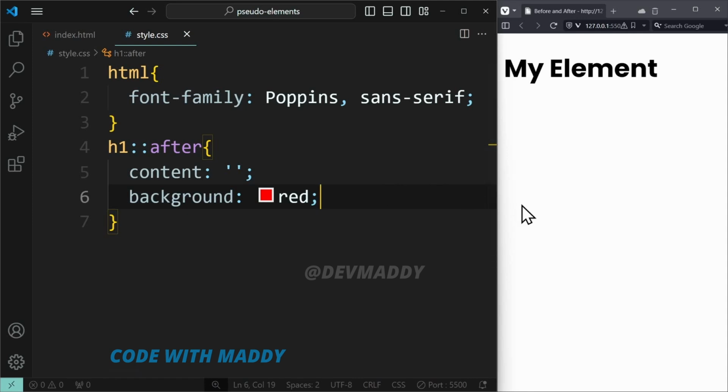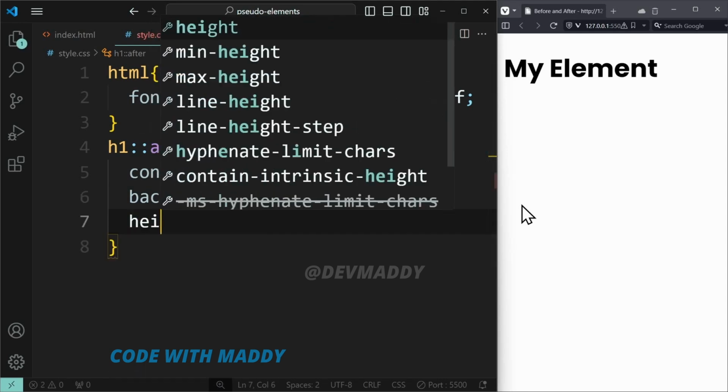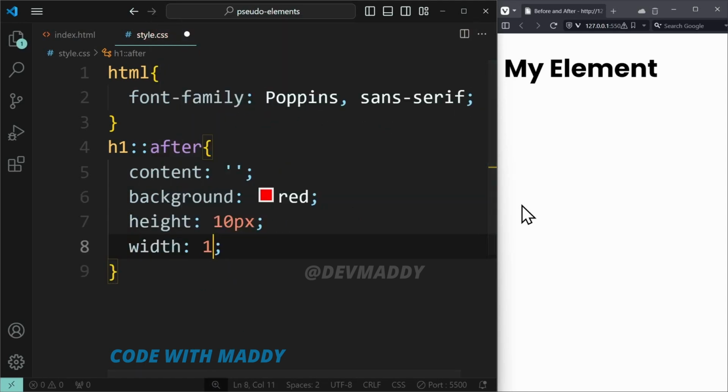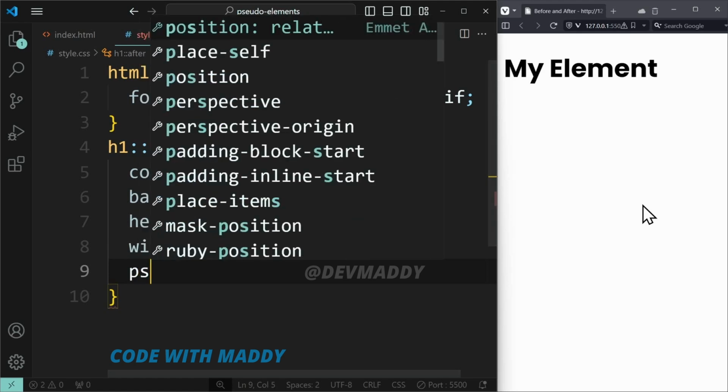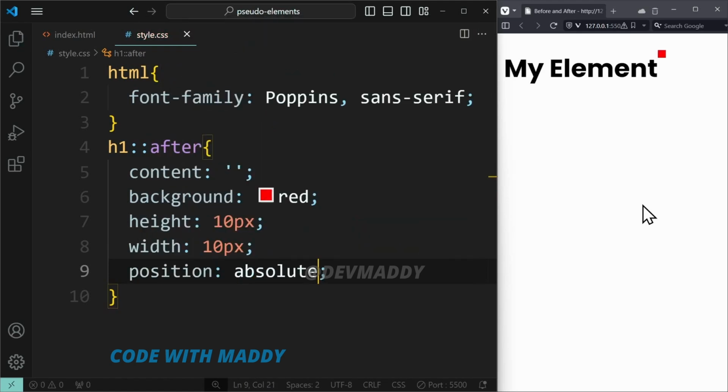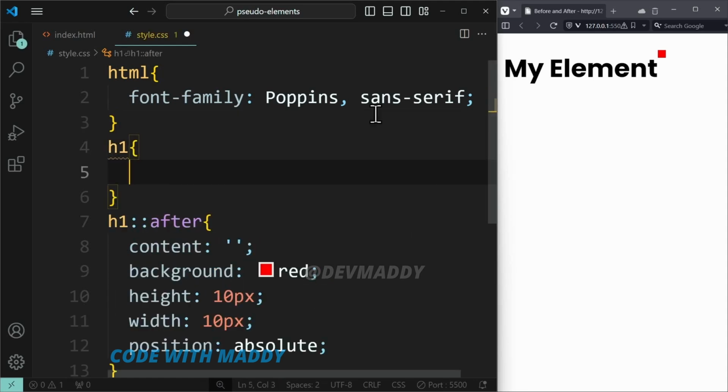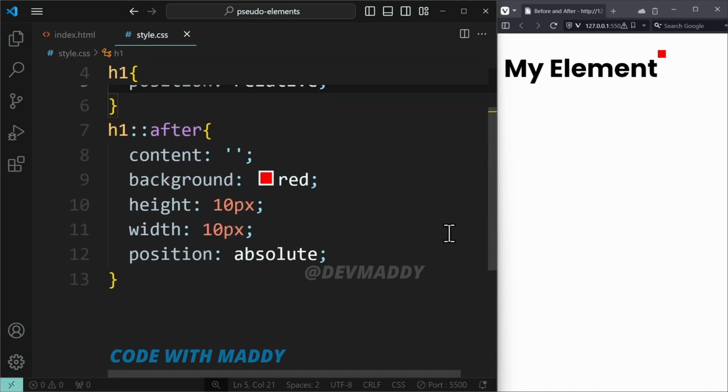Now, when you have no text content, the styling is a bit more complex. As we don't have content, the element size will be 0, which is why we can't see anything. Even after adding a height and a width, we can't see the element, as we haven't applied a position. Now, we have made a tutorial on positions already, check out the info card for more. But basically, applying position absolute will make your pseudo element visible again, because now it is on a new stacking context. We also need position relative on our h1 heading. This way, the absolute element will be positioned relative to its parent. Now that we have position absolute applied, we can use the properties top, bottom, left and right to position this element exactly where we want it to be.